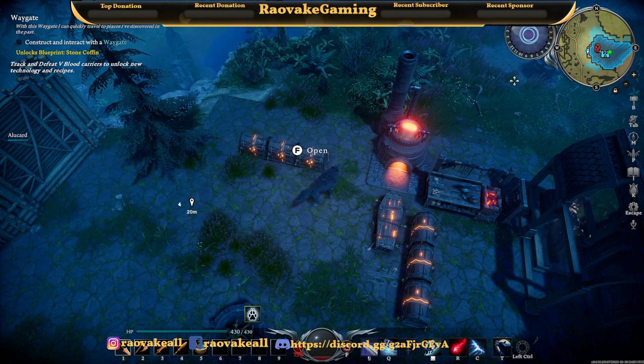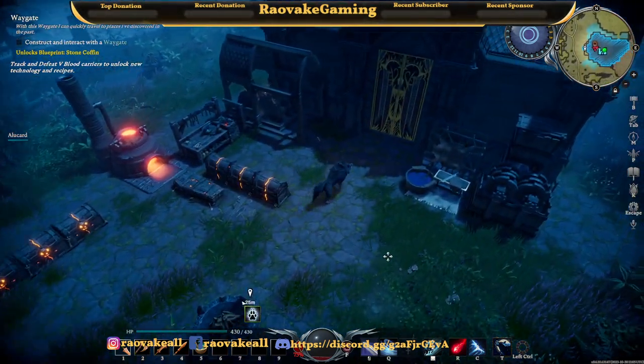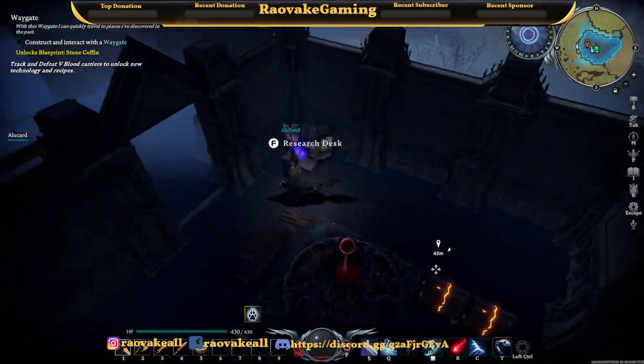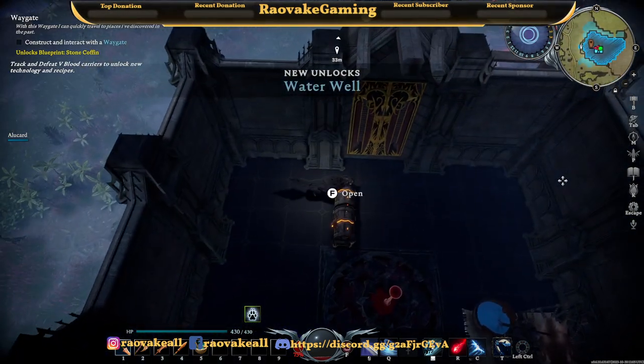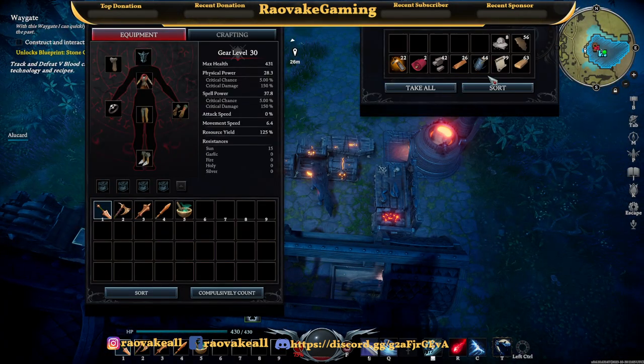Did you put all of your books into the... I only had one, but yes. Nice. Because I have enough papers to discover a random thing, and it's the water well. Of course it is. It's always the useless ones. Yeah, keep your papers, and if you have enough, you can put yours in.